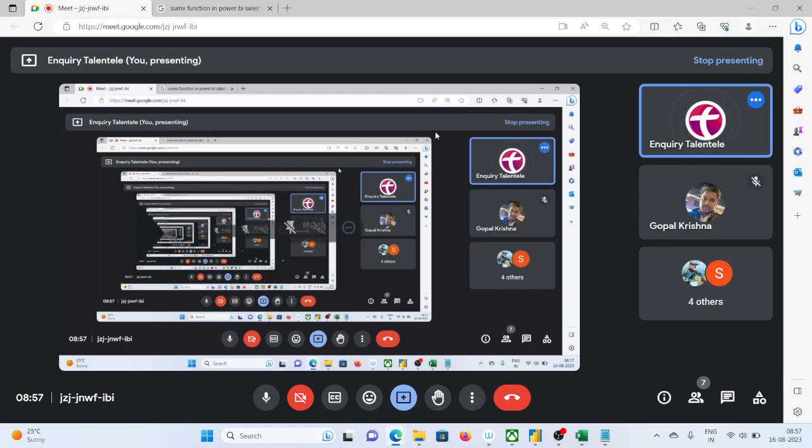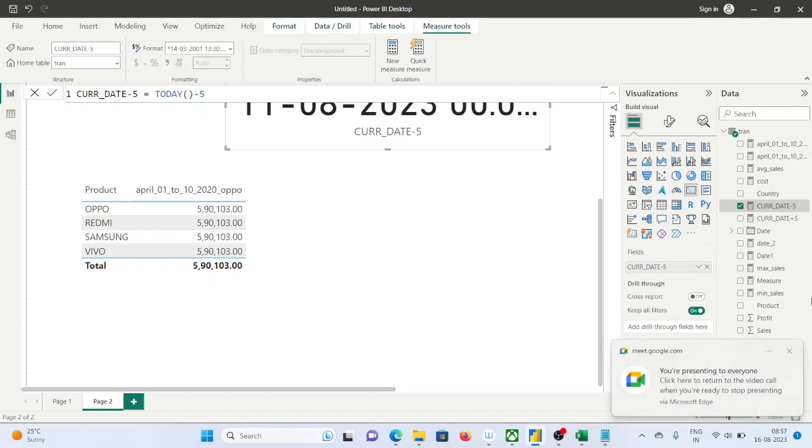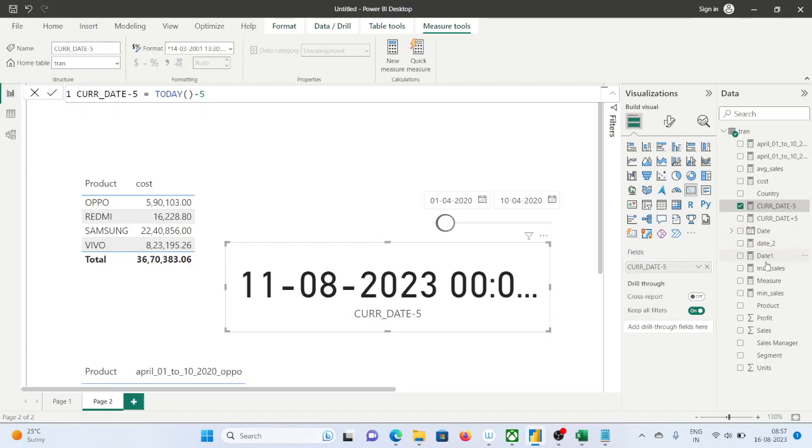There are many things you can, of course, learn on your own, but the important things I wanted to cover so that you will not find any difficulty whenever you create a dashboard. Business has requirements like, okay, last 5 days sales. I want sales between this date and this date. In each category, what is the maximum sale, what is the minimum sale. You can only find that out if you are strong in DAX. Without DAX it will be very difficult. There will be a lot of manual effort without DAX.